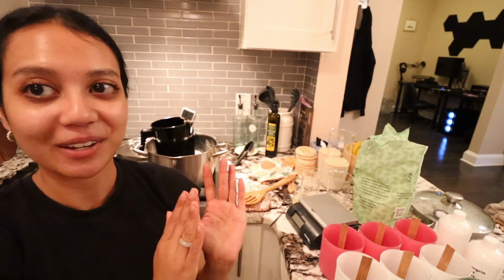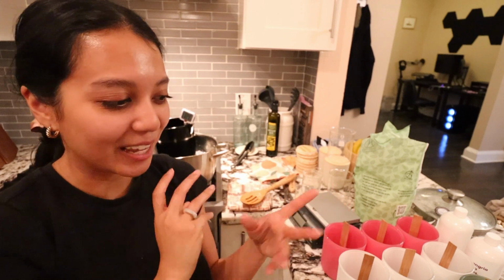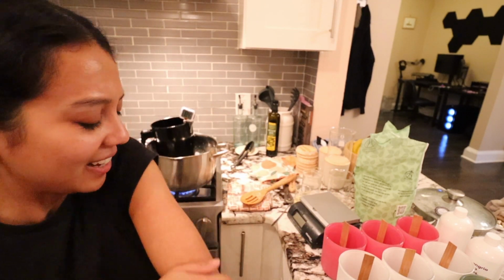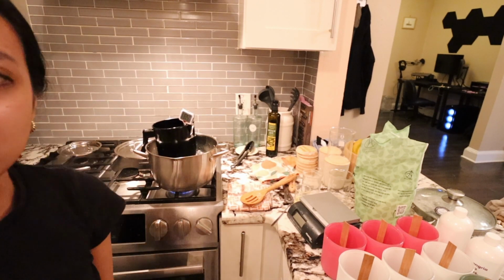You'd also be surprised how much math goes into this and how much I have to measure out different things. I did really bad in chemistry in school and I didn't enjoy it at all. So this is kind of exciting for me to actually get into measuring in beakers. Ow, the hot wax is burning me. Stop it. All right, I think it's time to stop talking and pour this now.